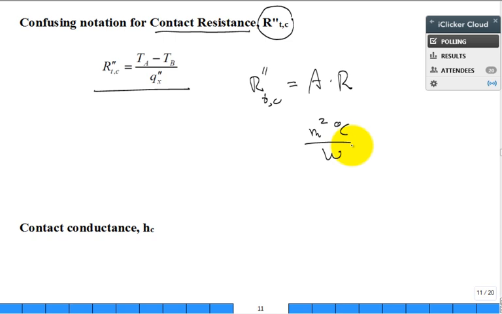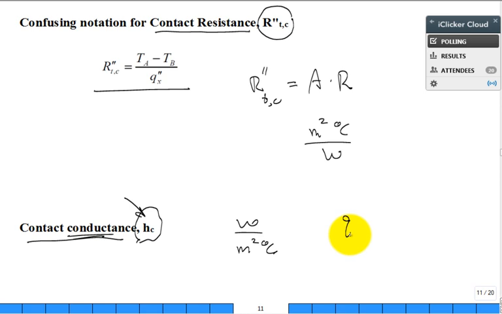Okay. I prefer this notation, but it's not used in the book, which is a contact conductance with the symbol H. If somebody said, give me your best guess of the SI units for H, the letter H. It's like, well, the only other symbol I've seen for heat transfer H is my convection coefficient. And my convection coefficient had watts per meter squared degree C. Yeah, and so basically, if you use contact conductance, which the book does not use, but many other books do use, I think it's a lot easier on the notation.